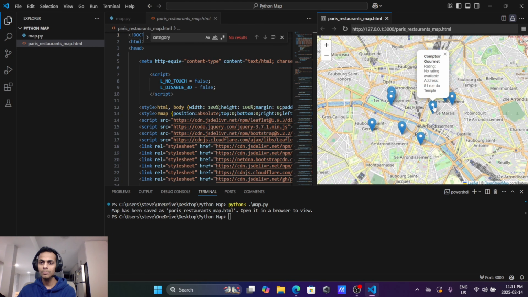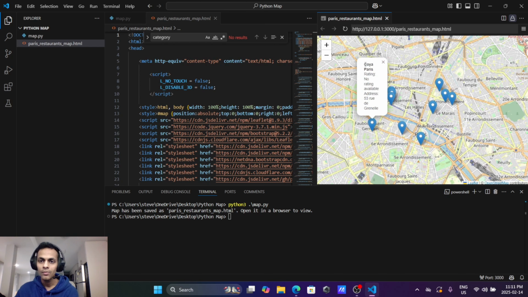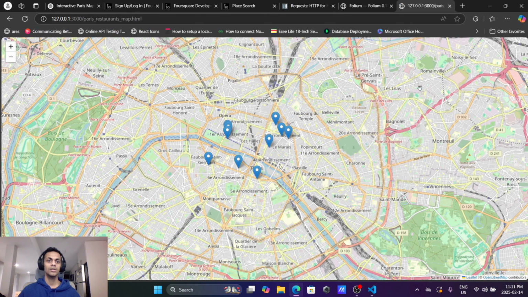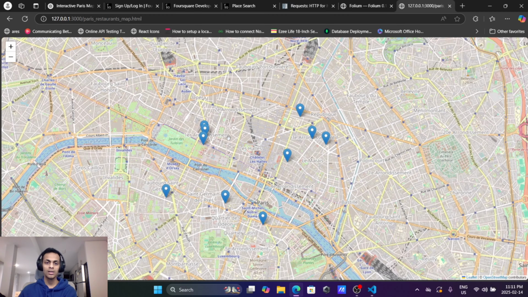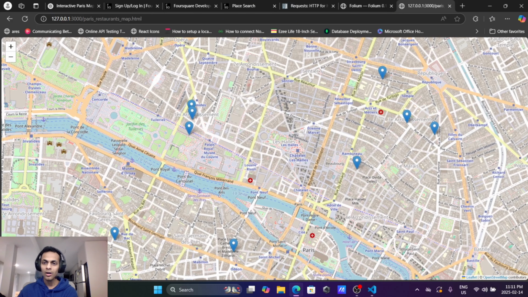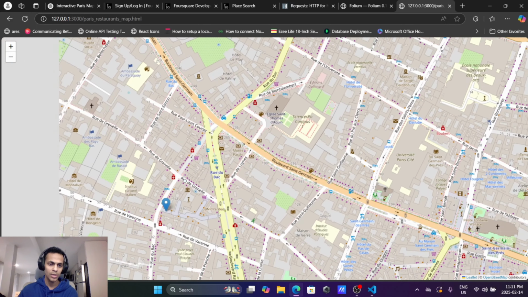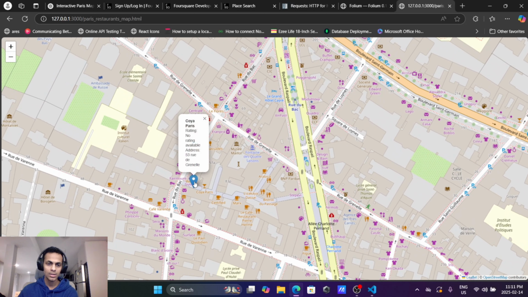with all the important data, and it is also showing a pop-up with the name, ratings, and address. I'm gonna copy this code and head back over to our browser and paste the link here. Since it is already hosted, I can see an interactive map of Paris is built for us. Let's zoom in a bit and check out these locations. The name is Koya Paris.